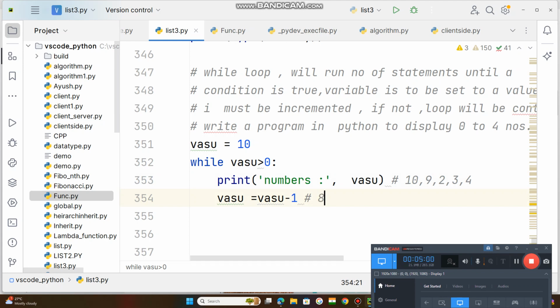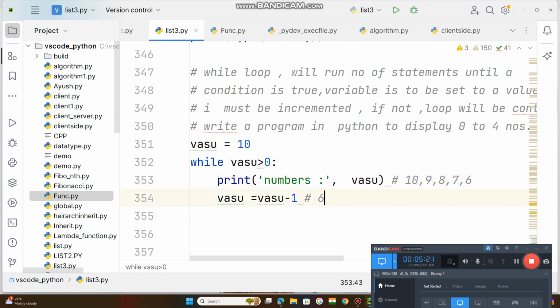So 8 greater than 0, condition satisfied, so 8 will be printed. Next 8 minus 1 becomes 7. 7 is greater than 0, so 7 will be printed. Next 7 minus 1 becomes 6. 6 is greater than 0, so 6 will be printed.